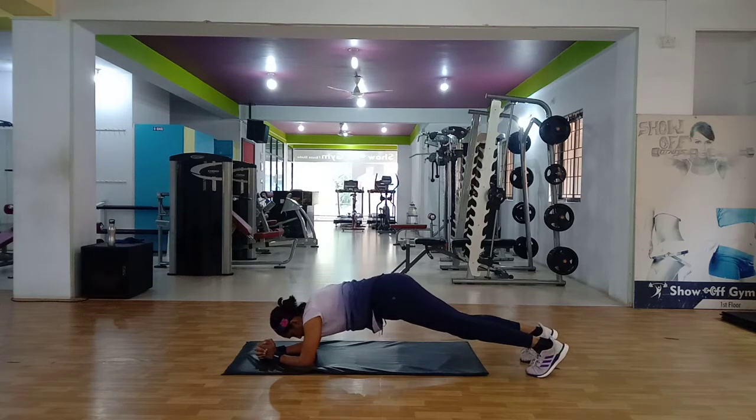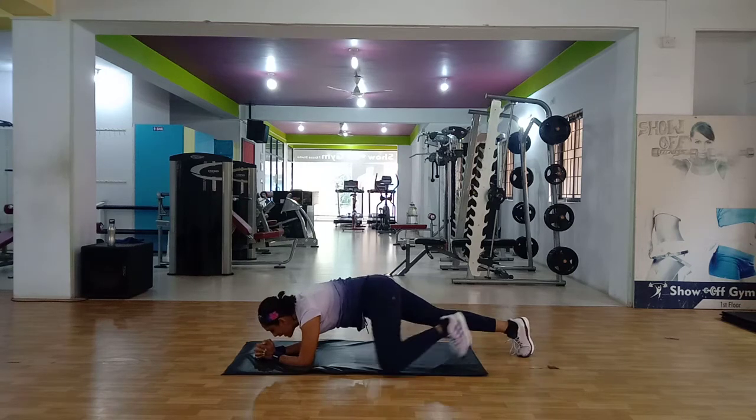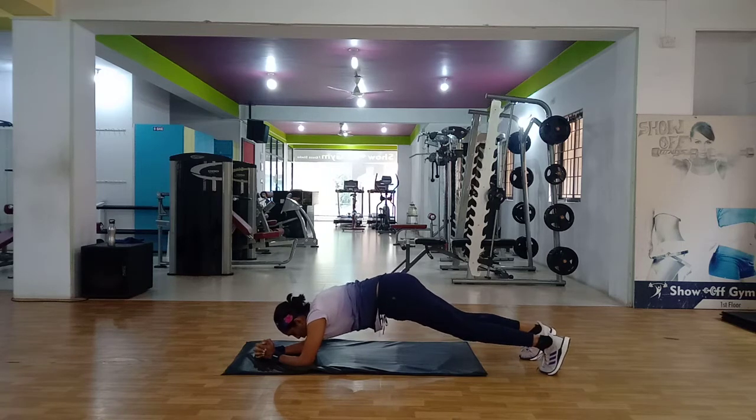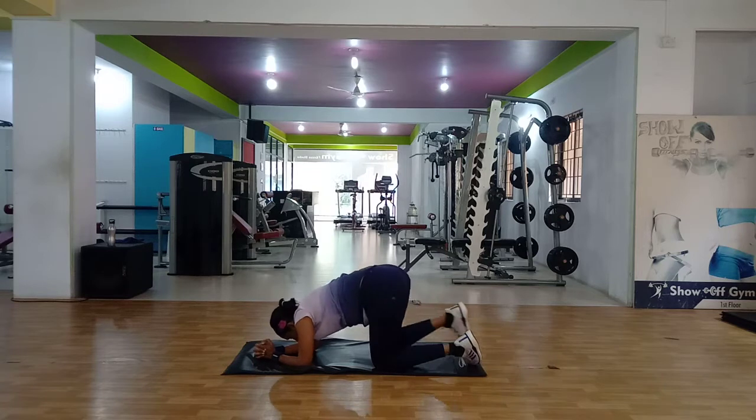So this will be the last variation. She gets a 2 minutes break, and then she'll be doing another 4 more sets. So it goes in 5, 4, 3, 2, 1. That's the 2 minutes break that you get.